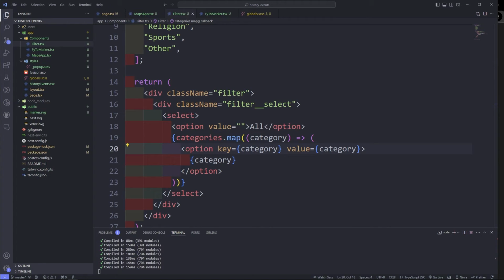We want to be able to get the value of that option. Okay. So what are we going to do with the value? That's what we're going to be using to filter the data.